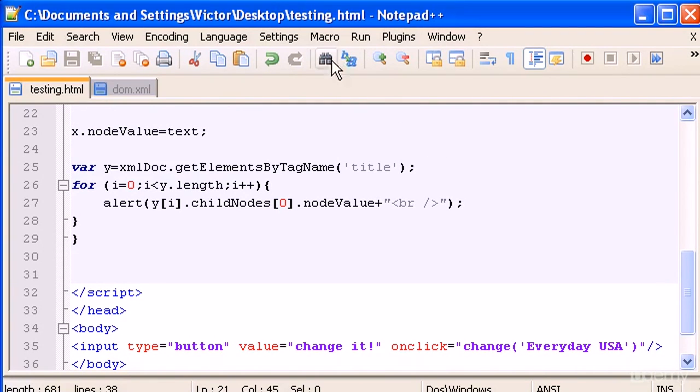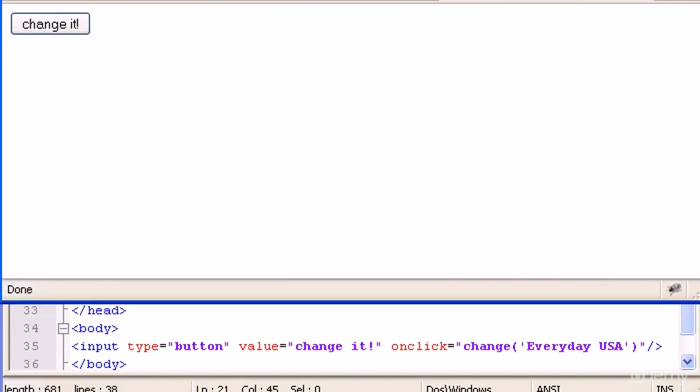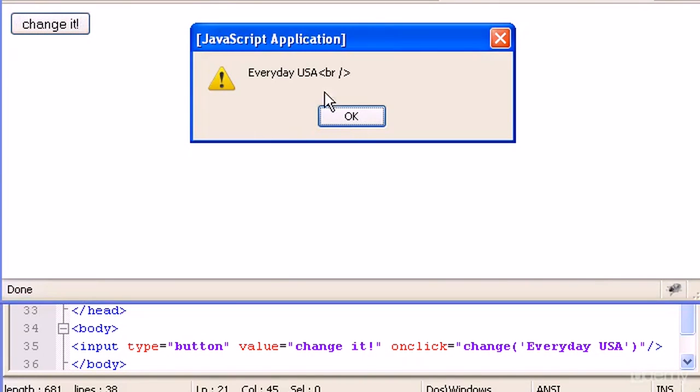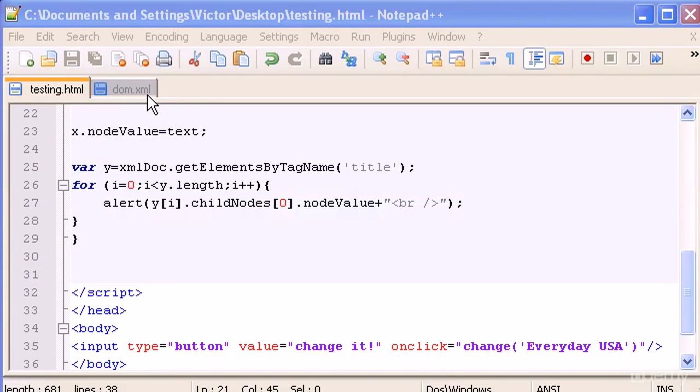So let's run this in Firefox, and click it, and there it is. Everyday USA and break. Okay, doesn't work. Everyday Job doesn't appear in the same message box. So I'm going to change this a little bit.